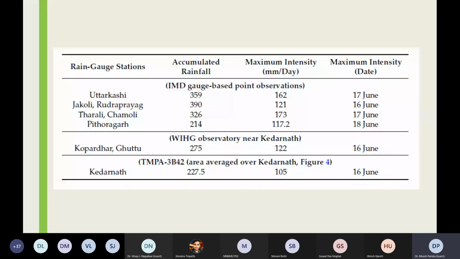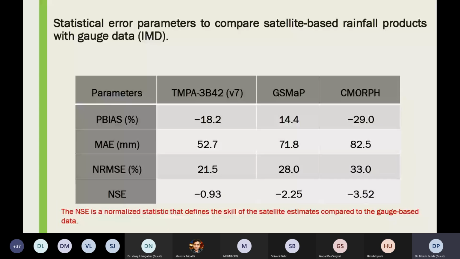And the statistical metrics, if you see, these are the different biases we get. Overall, if you see all the data and these metrics, it has been concluded that since TRMM is gauge-based data, that means it has been validated afterwards with the gauge-based data, and therefore it is better as compared to the others. It is not the best, but it's better. But over the Himalaya, what we found is that it is always underestimated. TRMM data is most of the time different. If you shift to other areas also, you'll find some kind of underestimation of TRMM data.